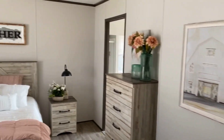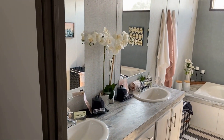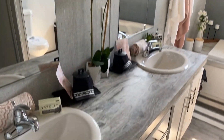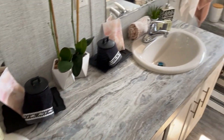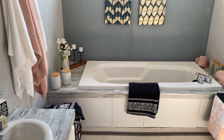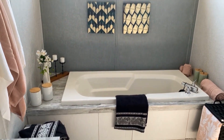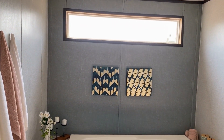Now we're getting into the master bathroom. Right off the bat you see the dual sinks with dual mirrors and lights above both of them. These are porcelain — not the plastic stuff — that's the good sinks right there, with really nice faucets too. Really nice deck tub if you love having a big tub. You've also got that transom window I was showing you outside — brings in a lot of light.